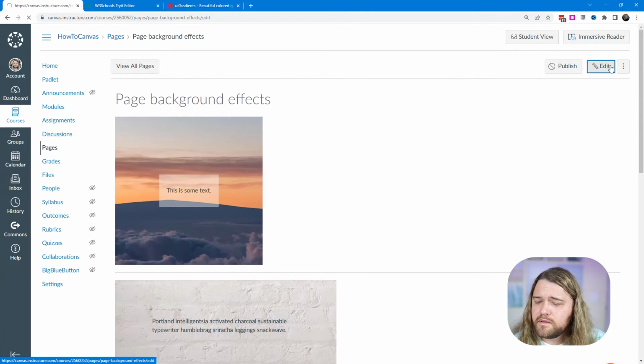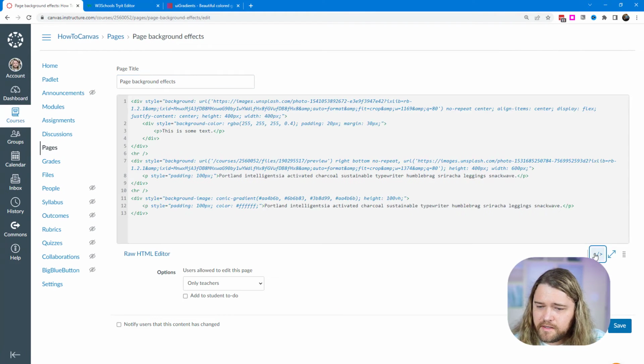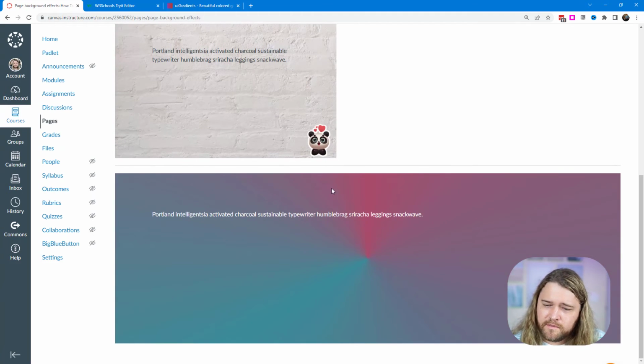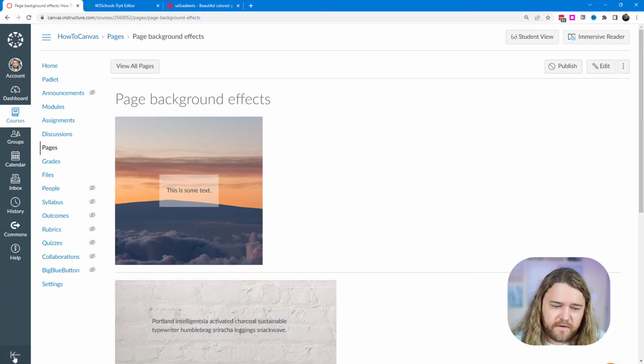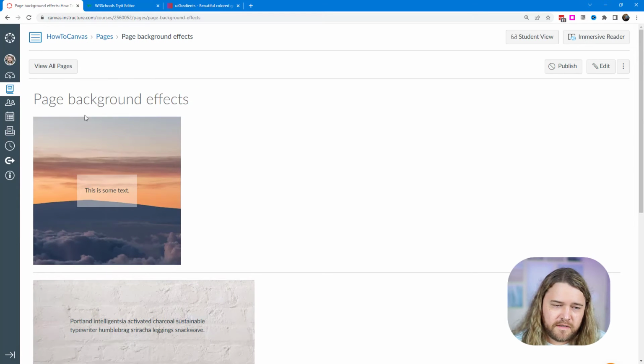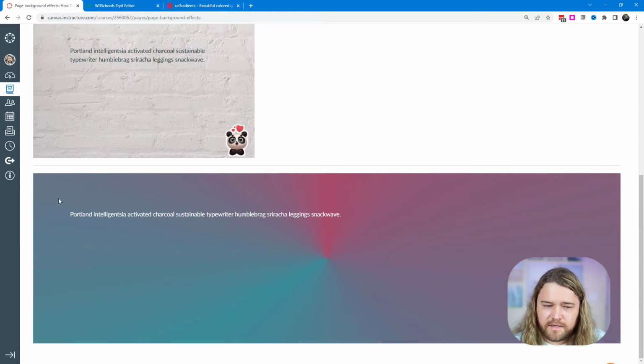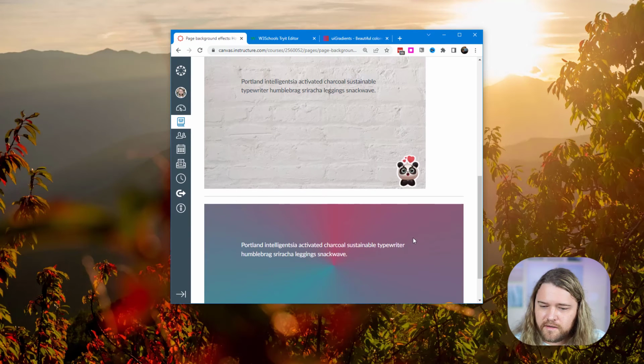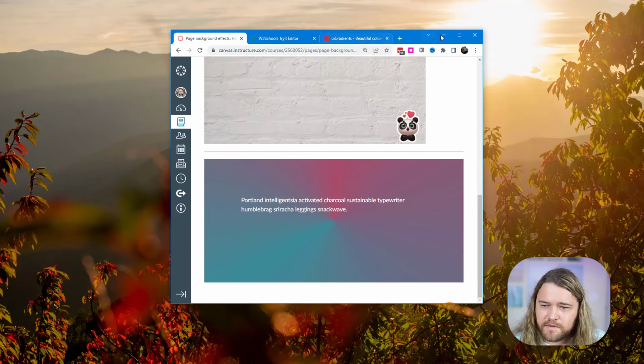Let me show you one thing real quick about that viewport height. I have it set to 100, and let's go ahead and change that to 50. We're not going to change anything else except for that viewport height. Because this is a question I do get from a lot of people, is that the width now is 100%, and you can see if I minimize the global navigation, get rid of the course navigation, it takes up the entire width of the viewport screen, but only 50% of the height. Which means if I make the viewport screen smaller here, then it's going to only be 50% of that height.